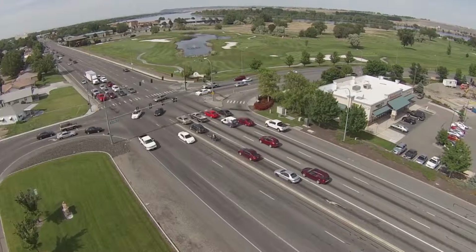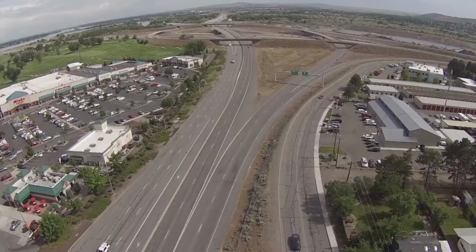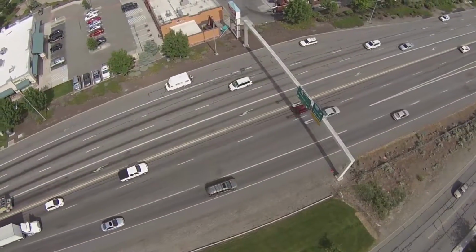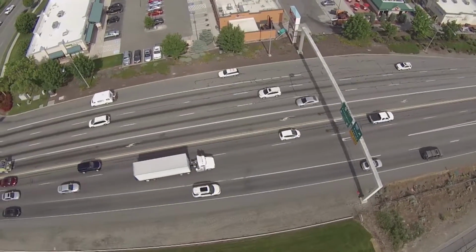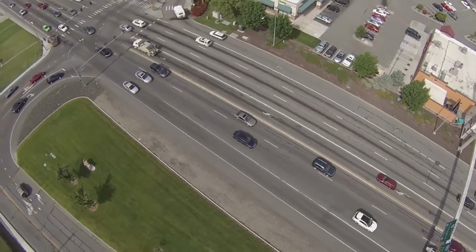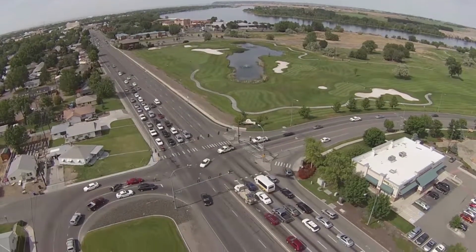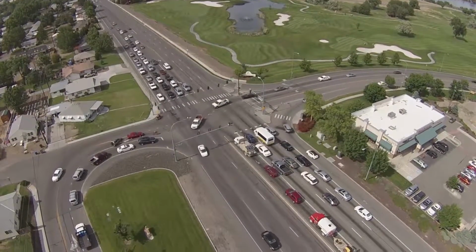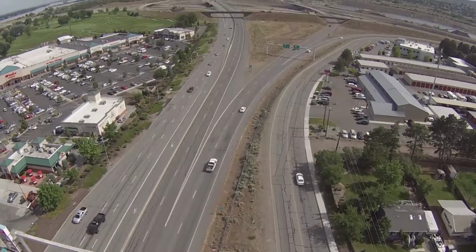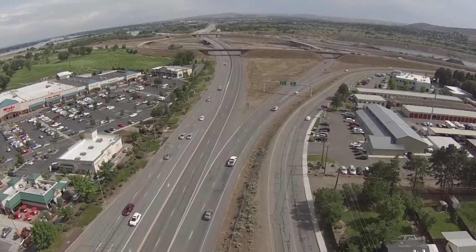Another aspect of the project that would be really required for the split T version, but wouldn't necessarily be required for just making the existing intersection bigger, would be to realign all those ramps that tie into George Washington Way there, to slow the speeds down as you're coming into town, because right now there's a lot of speed differential. You're trying to get to 35 miles an hour. Some people are, some people aren't. Trying to make that left turn onto Aaron and cross over through that traffic makes it difficult. So if we can get everybody slowed down to 35 miles an hour when they're making those decisions, that should improve safety as well.